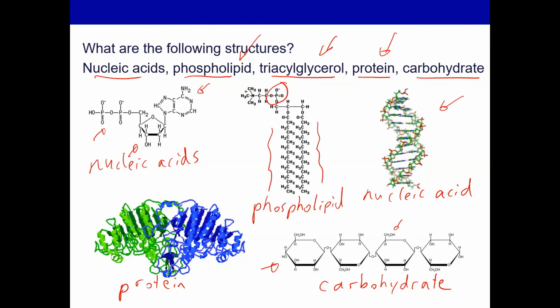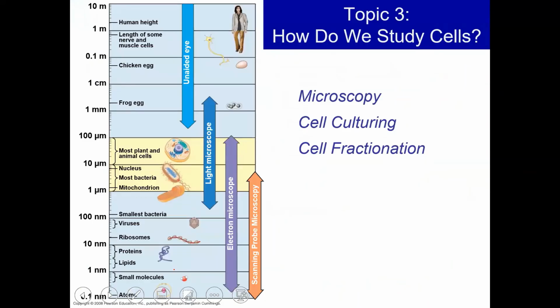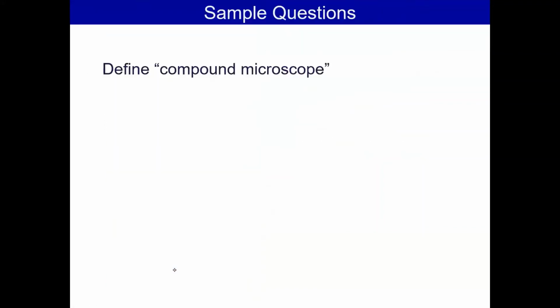Okay, so hopefully that was decent. I'm hoping everyone has done at least a little bit of studying by now. And if you take a look at the sample questions, the one with the 70 questions, there's definitely a couple of questions there that look at some structures as well. Topic 3 was mostly on microscopy, although we did cover a few other things, such as cell culturing and cell fractionation, so make sure you know a little bit about those things as well.